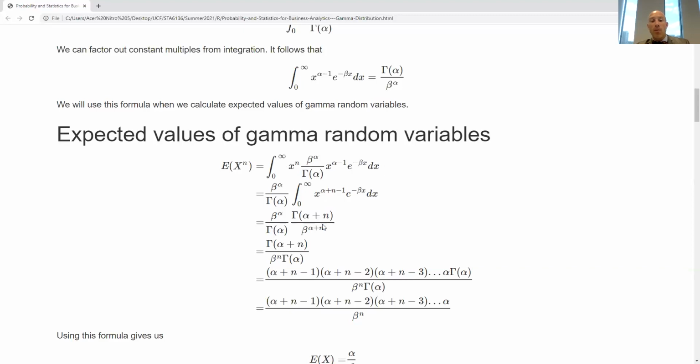All right, so now I'm going to simplify things. I see I've got beta to the alpha plus n. So I know alpha of them are going to cancel out. I'm left with beta to the n on the bottom. Now, these gammas don't directly cancel out yet. So, I've made it this far in my simplification.